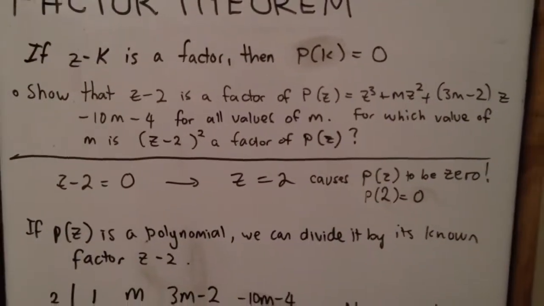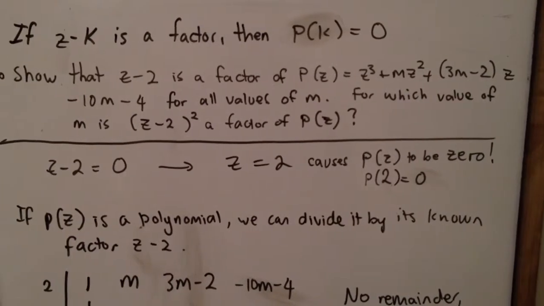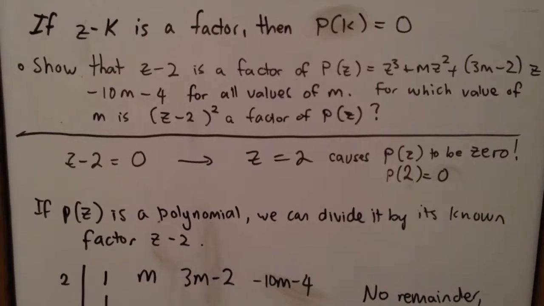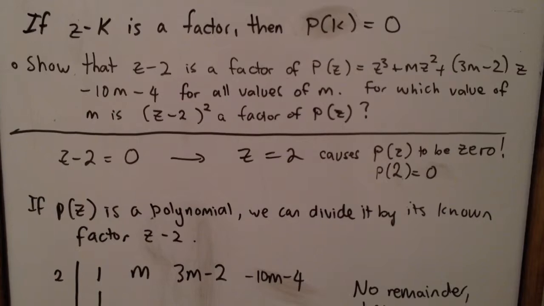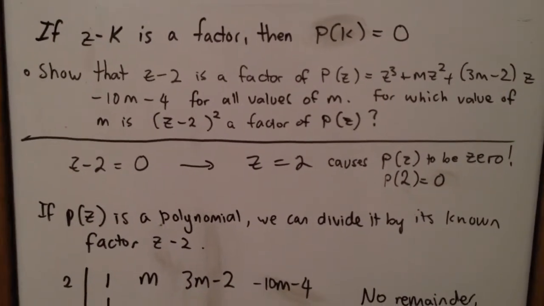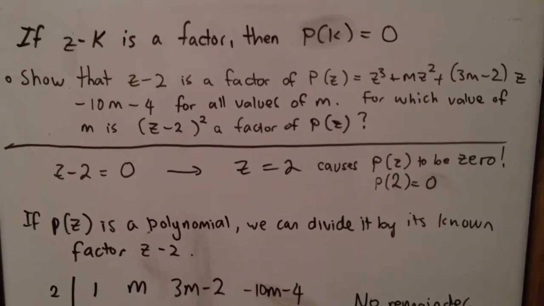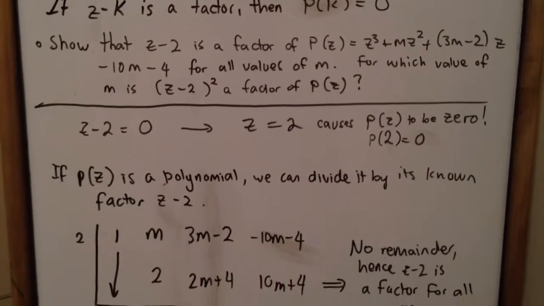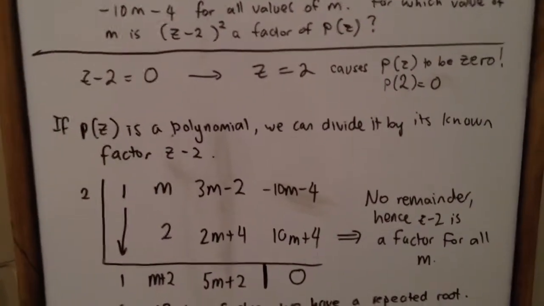I won't read it out, but it will work for all values of m. And we want to know for which value of m we actually get a double root, z take 2 squared. So you may remember a double root, a repeated root is, if you've done year 11 mathematics, when the discriminant is equal to 0, and we have it touching the x-axis. That's really what a double root is, and we want to find for what value of m we get that double root. But let's have a go at the problem first, and we'll come back to those key ideas. Quite a bit of conceptual stuff here, hopefully you remember it from previous mathematics.